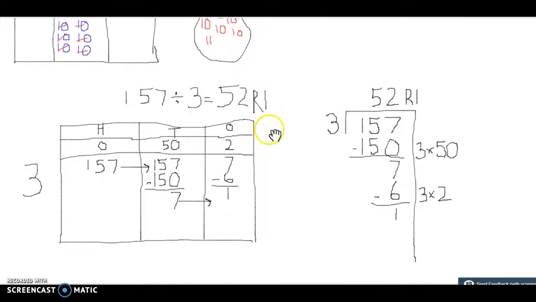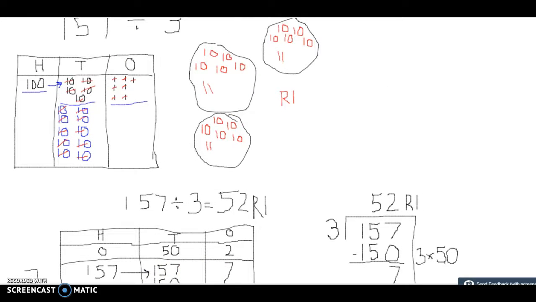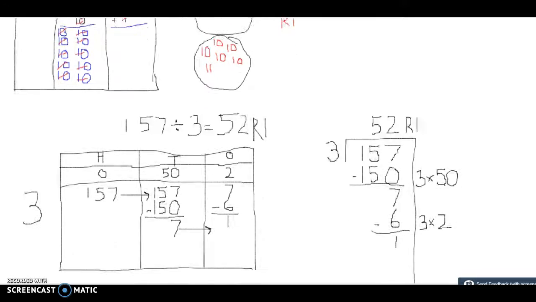But then there's also our area model here. And since I didn't have any hundreds that I could place into the groups, I had to just drag that over, and I saw how many tens I could place into groups, and it was 5 of those 10s, which would be 50. So then you can see that I broke it down that way too, and it's showing that it's the same representation as though it's up here in the manipulative strategy.